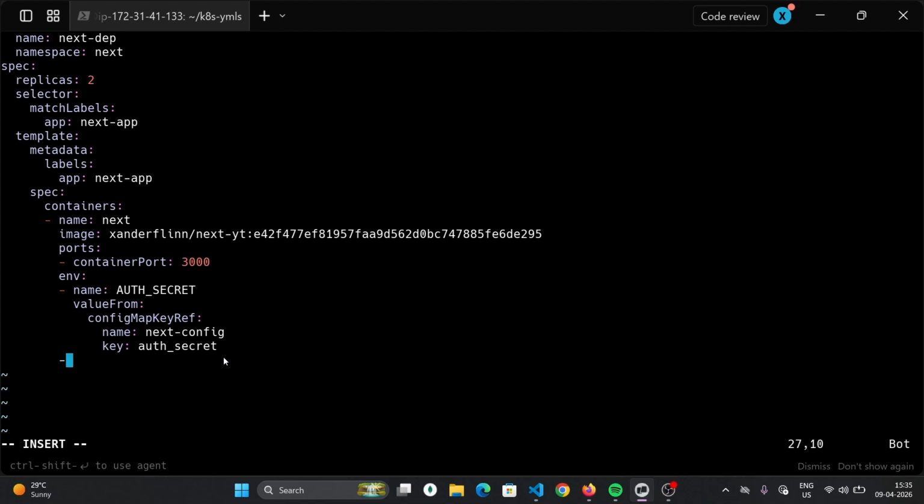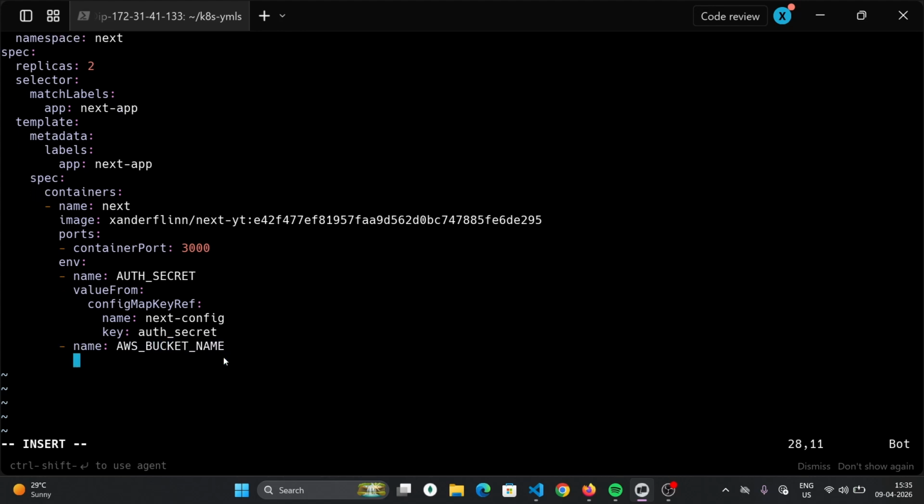Let's say we have one more in the same way, name. What was our other value? Bucket name. Let's say AWS bucket name, value from config map key ref, name next config, and what's our key inside this config map?